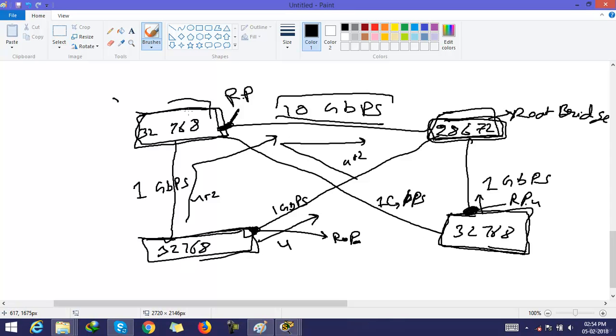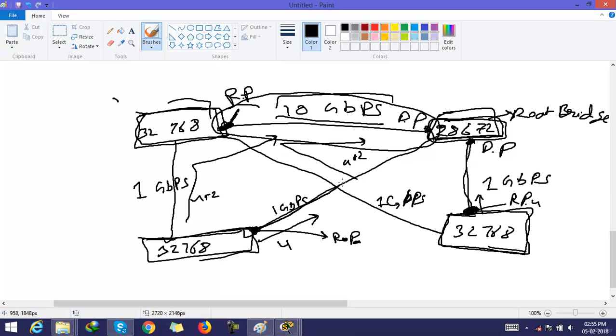Now I'm checking all the links, and we give one DP for all links. For this link, this is the RP. It means this link becomes automatically DP. This link has one RP, so this becomes automatically DP, because every link must have one DP.